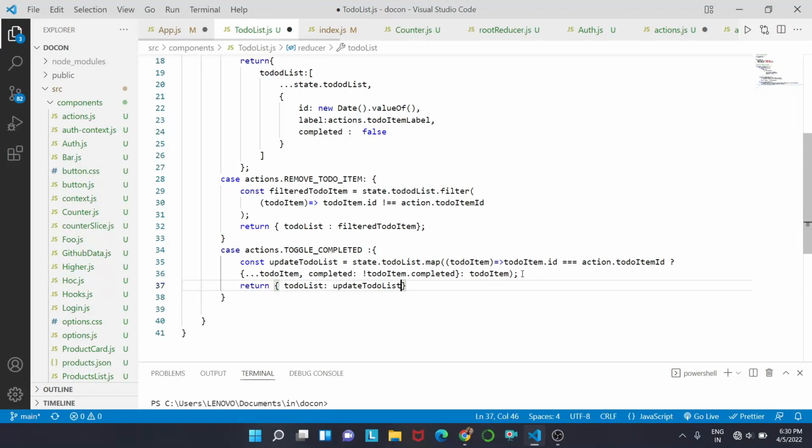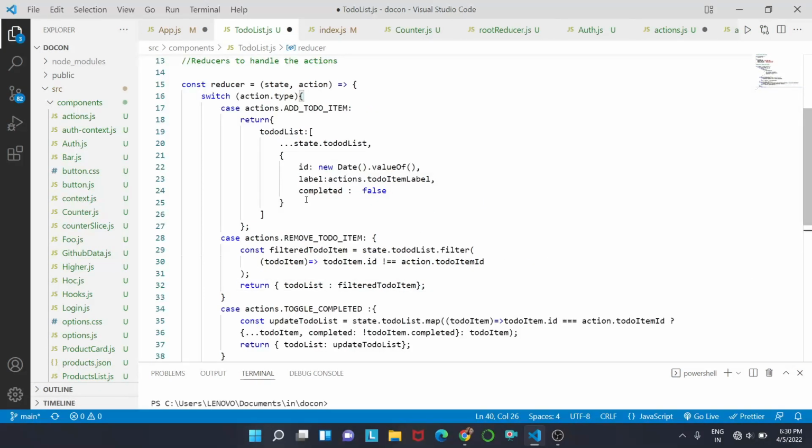Now here first case is the add todo item. Action: spread the existing list and add a new todo item to the list with an id that is unique. The label is a user entered value, that is the title, or what do you call that item.